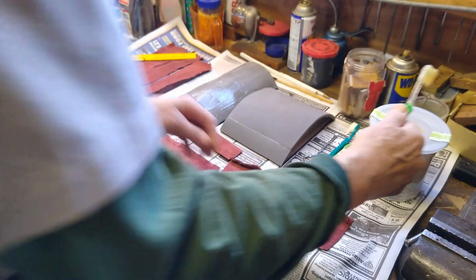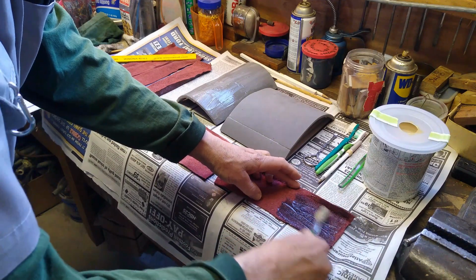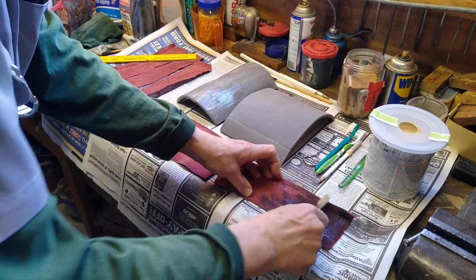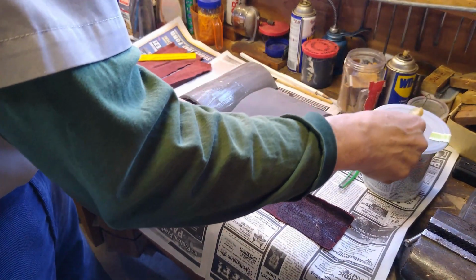We'll try to show you here how it looks on the leather. You want to be careful so you're not getting it all over creation. I'm going to put another layer on top of here, so it doesn't matter too much if I get a little bit on the surface of it.